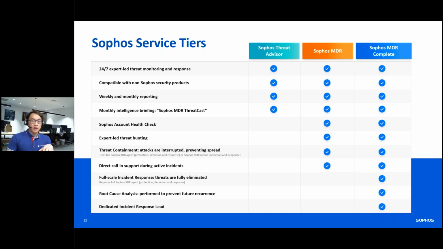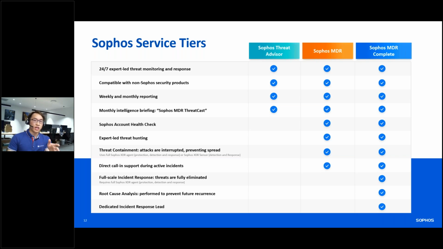I believe that we should start in the middle in order to see what you want to seriously consider. Sophos MDR, the normal MDR, is for organizations that feel more comfortable owning the full-scale incident response part of that service within their own organization. MDR will have the ability to isolate, contain the threats, and also escalate any high priority incidents, but you will carry out the incident response, in the case that you want to have that control over it.